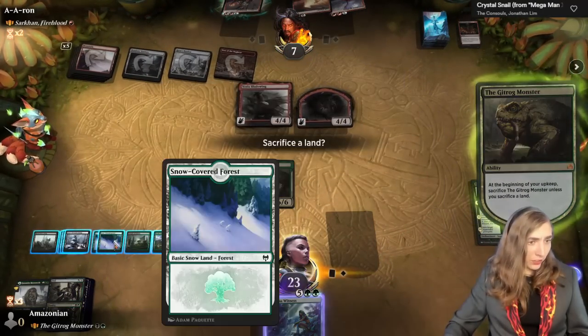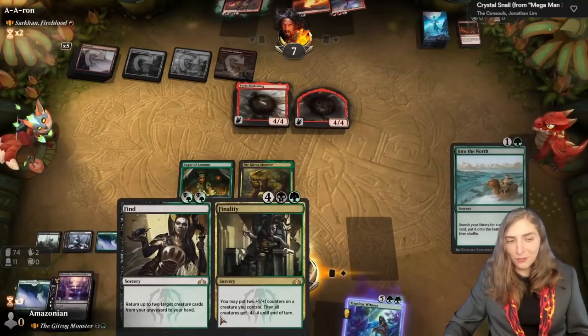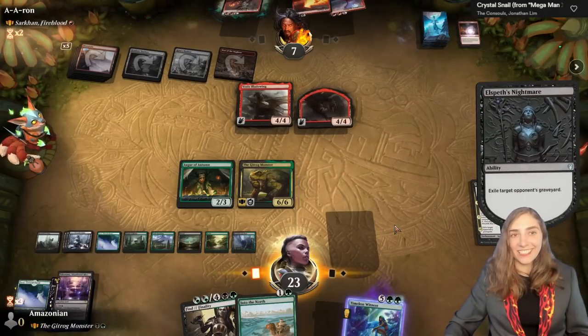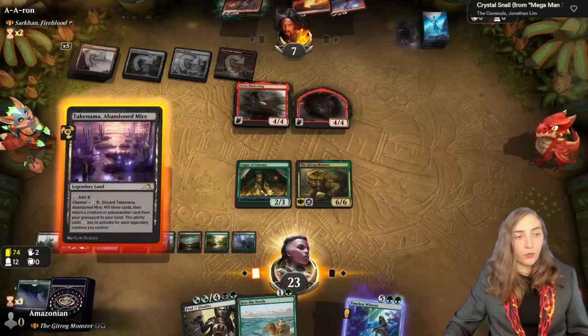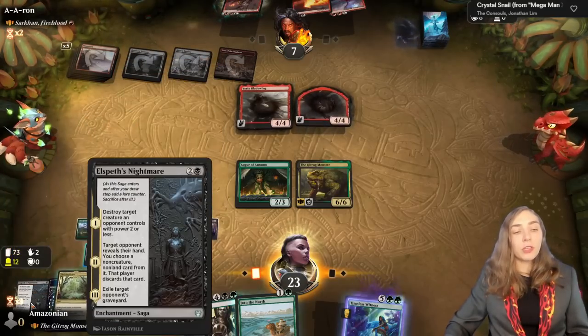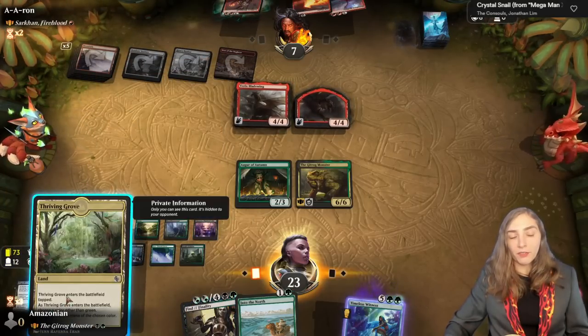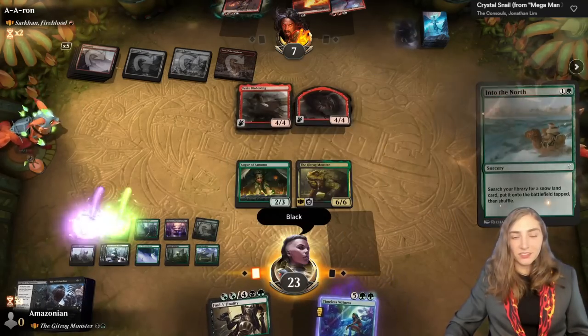Nice! I'm going to sacrifice this forest. And you already know what's on top of my deck. It's Find Finality. There goes their graveyard. Let's go for Takanuma. Do I want to cycle it or do I want to just play it? I can only play it from the top. I was wondering if I wanted to maneuver the top of my deck a little bit more.